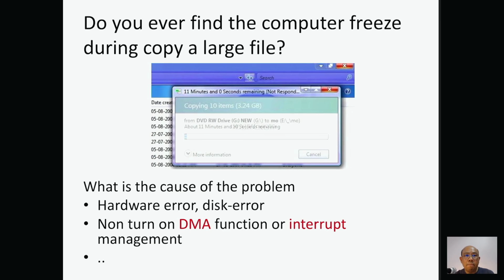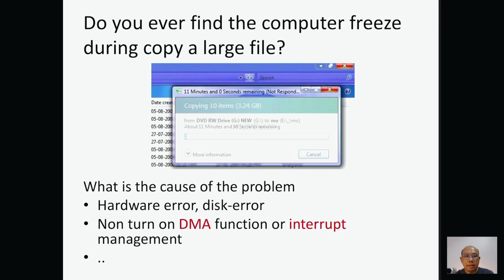Maybe during the copy, the hardware stops or freezes. What occurs in the system? Maybe this occurs when you use a system that has not turned on direct memory access, or is operating without interrupts.